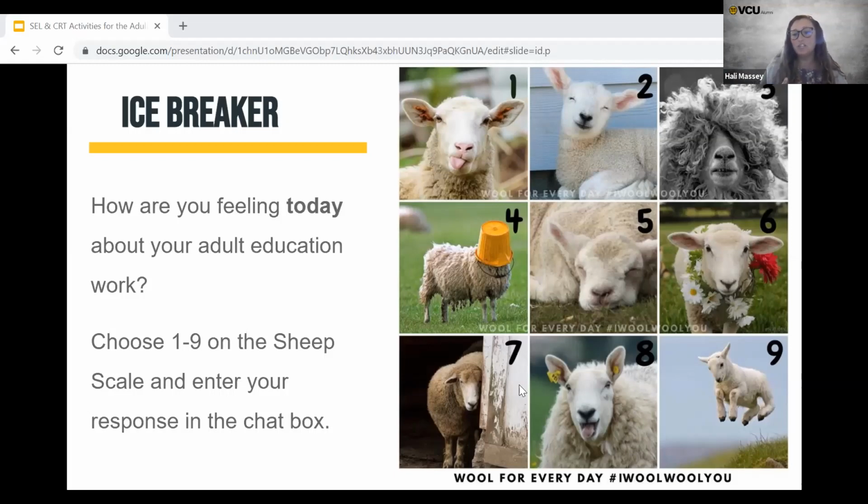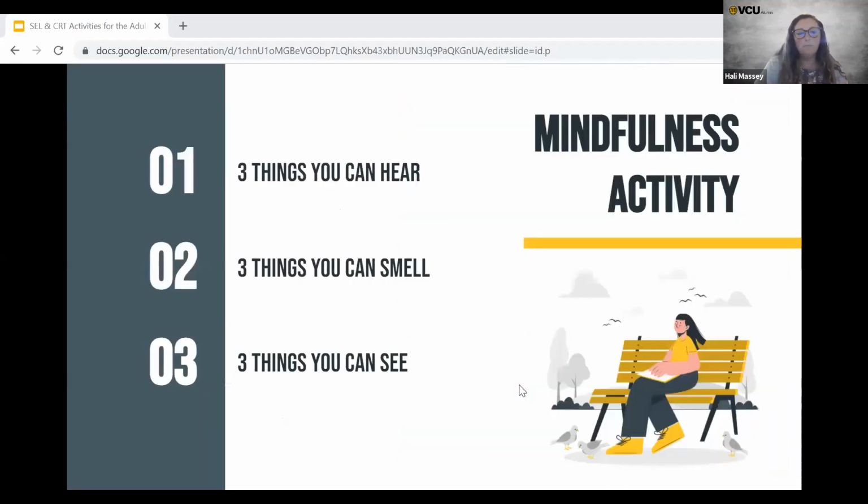Great, so thank you all so much for sharing. Thank you if you provided an explanation as well. It is interesting to see how people perceive these images and how they represent their feelings differently. So if you are feeling a little tired, you put 3 or 4 in the chat for the images before, we're going to do a mindfulness activity, and hopefully that will help get you focused and excited for this session.